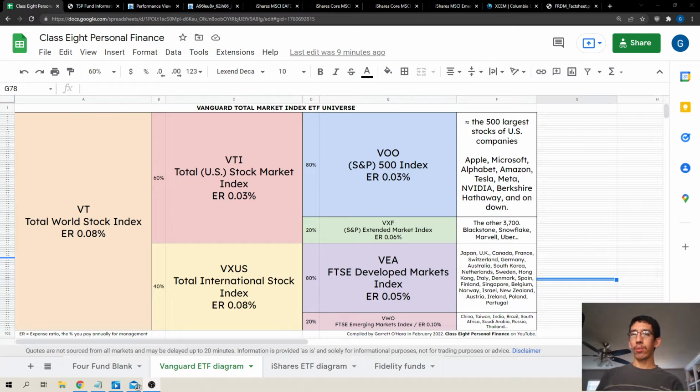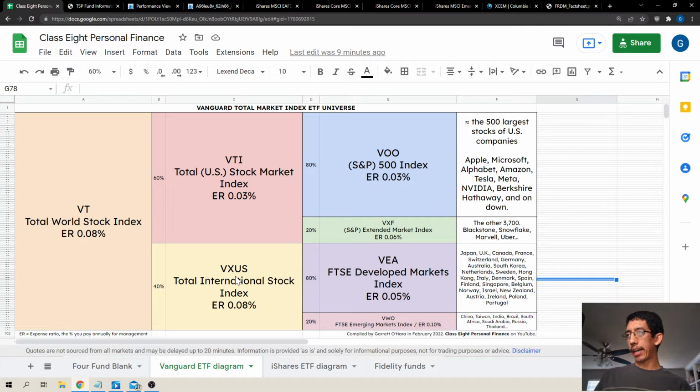I want to talk about how not all international index funds are the same. If you remember this chart that I talked about earlier, then you're ready to go. If you haven't seen this and you don't understand it right away, you may want to see my previous video where I explain what this is. It'll kind of look like that on the video thumbnail, and I'll explain it to you. But let's talk about international indexes here.